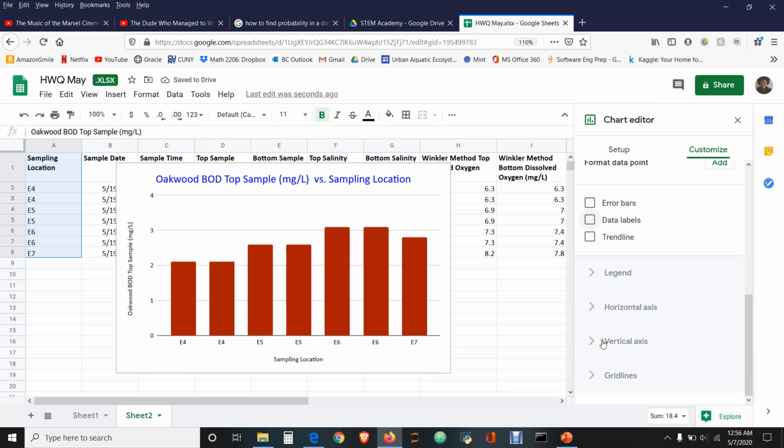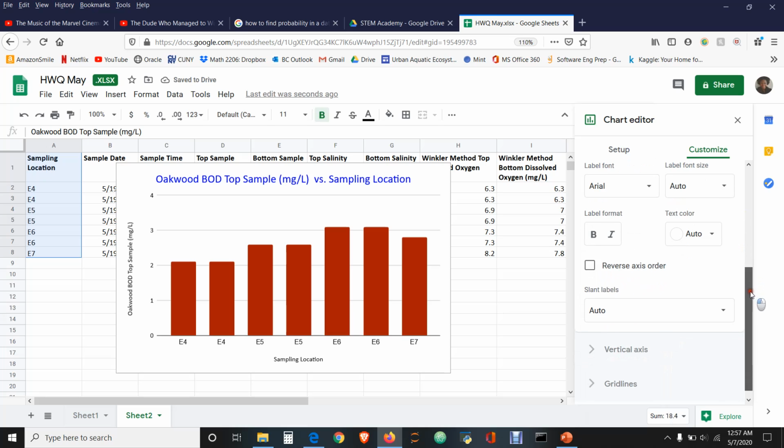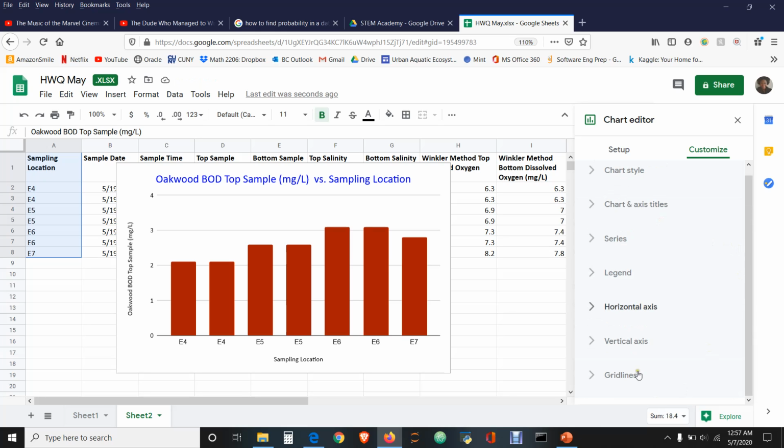If you don't have data labels, I do recommend that you format your grid lines to make it clearer as far as the reading. So what you want to do is, sorry, that's not grid lines. That is the horizontal axis. There we go, grid lines.